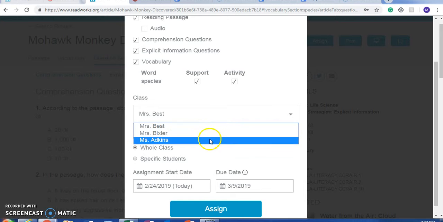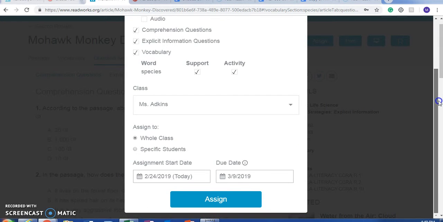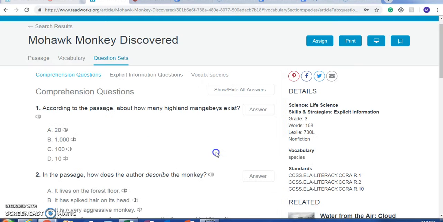Then you can choose which class you want it to be in. So I'll choose my small group. And then you can also have the choice to pick specific students. So if you're doing this with a whole entire class of kids, you can pick specific students or the whole class. Here's the assignment start date and the due date. You can choose to keep them as long as you want. In the case you do go past the due date, it does not disappear from the student dashboard. It just says that it's overdue, and you can also extend it if you need to. So then you can assign, and that is how you assign that there.